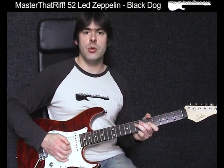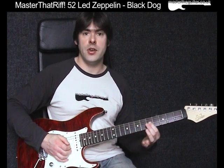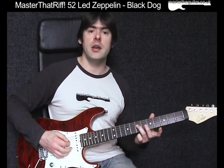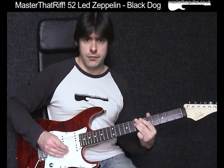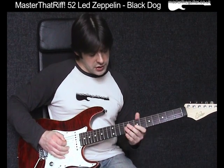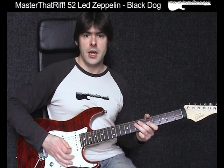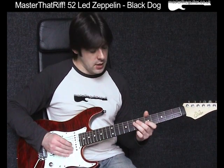At the very end of that bar, I do a little quarter-note bend again — 1st finger, 5th fret of the G string — and end it by playing the 7th fret of the D string. So that whole bit together sounds like that. And if I put that together with the 1st bit, we have the combined phrase.